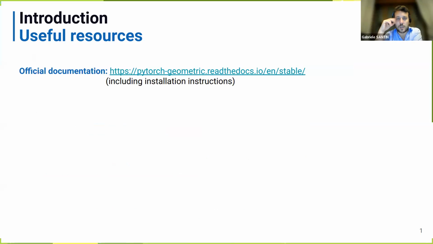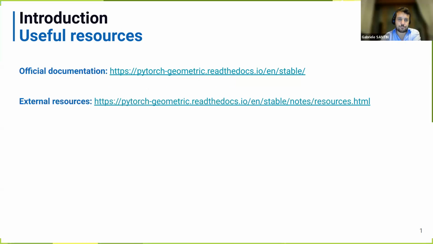In particular, if some of you want to have a working version of the library to run through the code that we will provide in the next session, I recommend having a look at this link, and you can really find any detail for the installation. It's very simple, especially if some of you have experience in installing PyTorch. If you're fine working without a GPU, the installation really takes a couple of minutes. If you also need a GPU, that will require a bit more work, but nothing really incredible.